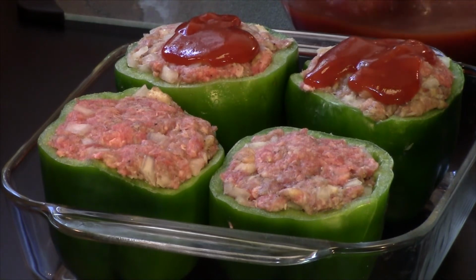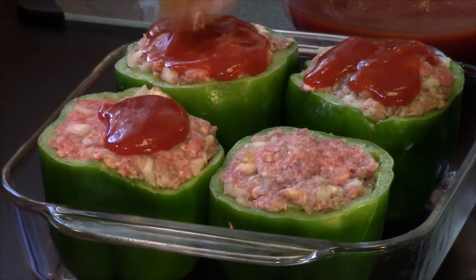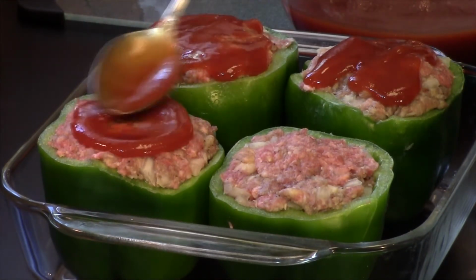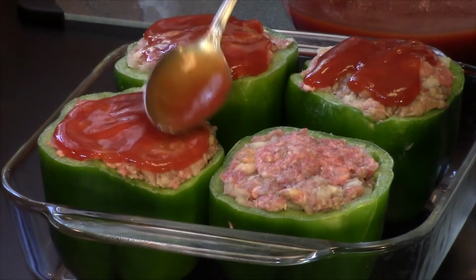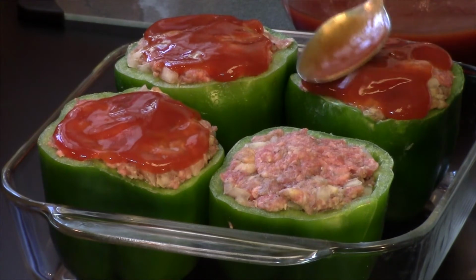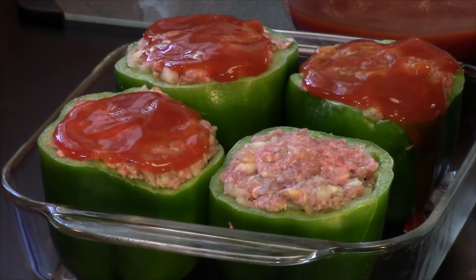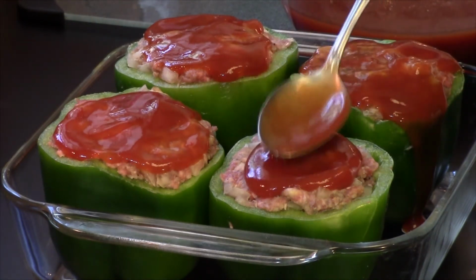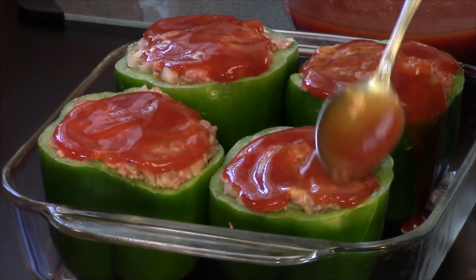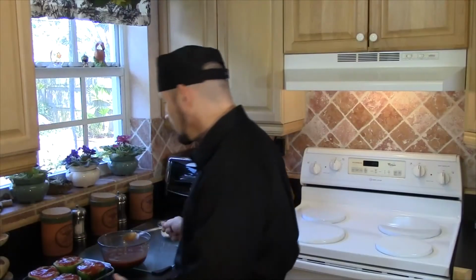Just like that. Get a little more on there, obviously. Spoon it on, just like that. We're going to be pouring all this over it anyway, but I like to initially start off by getting it on the tops of these before we pour it, just so I can get all that goodness on it. And it's going to pour over a little bit on the side on some of these too, that's fine. We're going to be doing that with the other additional sauce here anyway in a second.